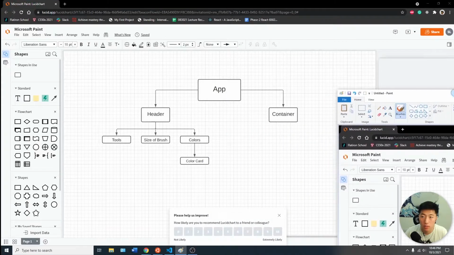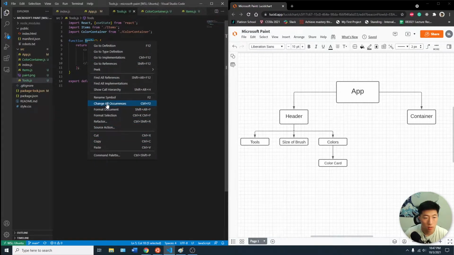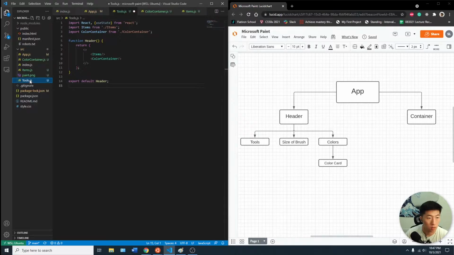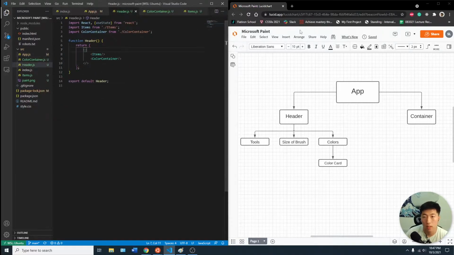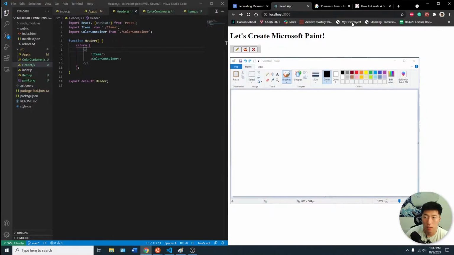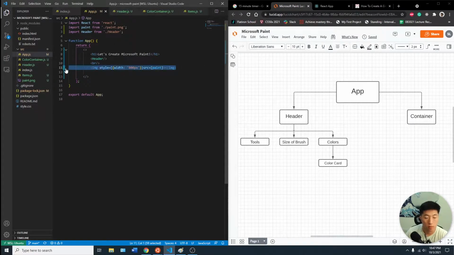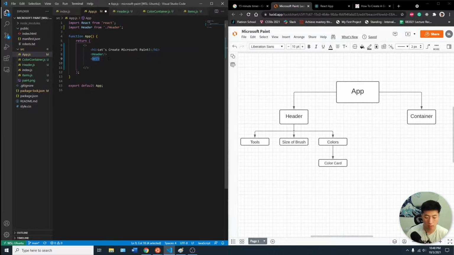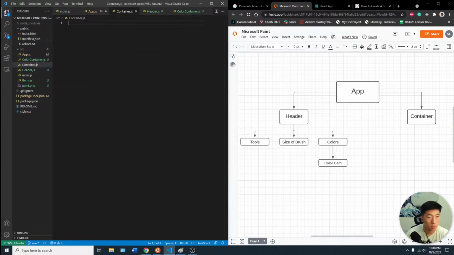Let's set up our components. Okay, we'll change this to headers. Let's rename some applications. Move this to header. And then in the app, we'll rename this to header as well. Save this. Let's move this onto here, actually. I think I can close this image now. And then we also have the container, and we need to create a container.